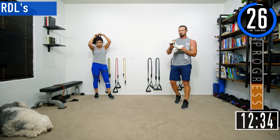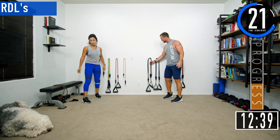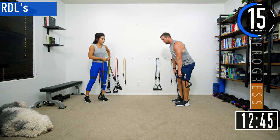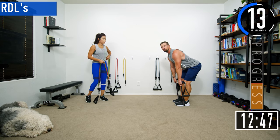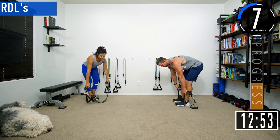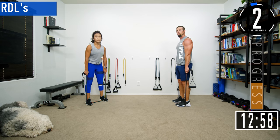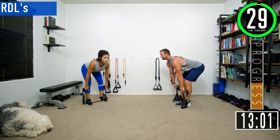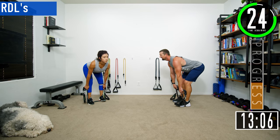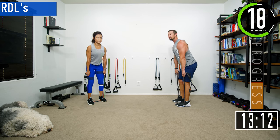30 seconds, we're going into RDLs. There we go. So RDLs, grab our band, step on with both feet. From here, we're gonna hinge at the hips, slide into the knees, push the butt back, then over, come back. Make sure to choke up on your bands here. A couple seconds till we get started. Let's go. Come over, back nice and straight, chest out. Pushing that butt back. Really feeling it stretch out in the hamstrings. There we go. Choke up on your bands as needed.